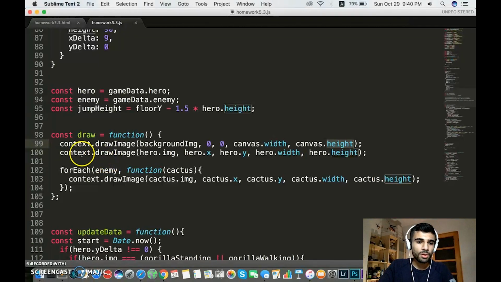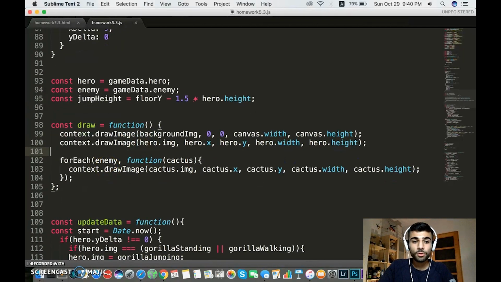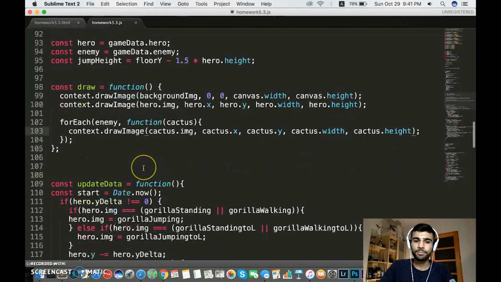I have another one for drawing my gorilla. Here you can see. Also, I use forEach here to draw my cacti. So context drawImage. It draws for each image a cactus image, cactus X, Y, width, and height.